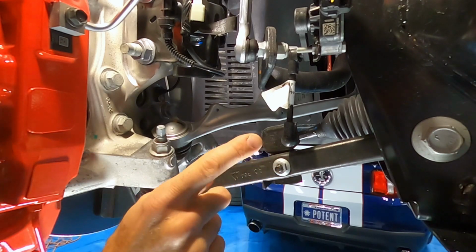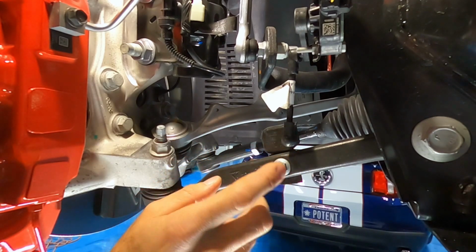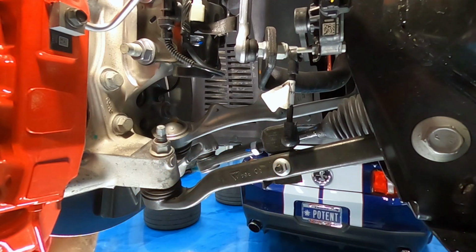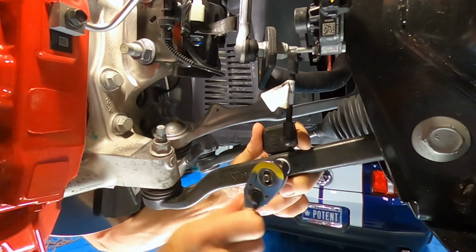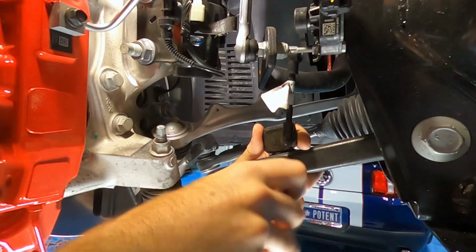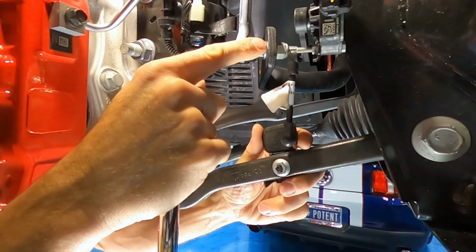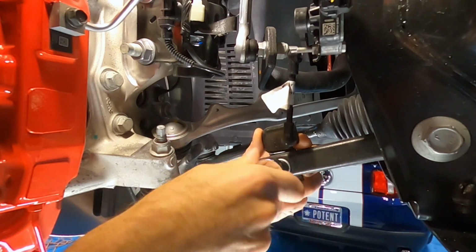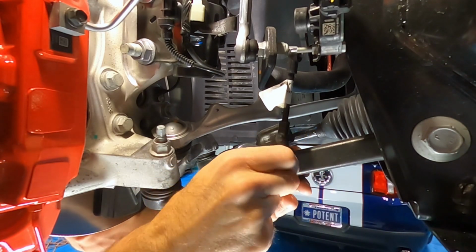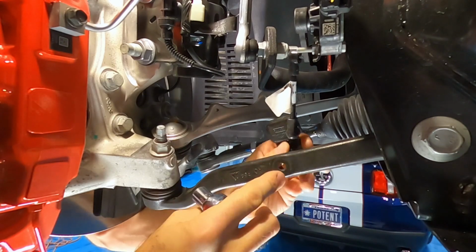All right, next up, this nut needs to come out of the front suspension position sensor, and this is a 13 millimeter, I believe. Let me check that. Yep, that is a 13 millimeter, and this needs to come out. Take notice of how this arm is. The elbow, if you will, points towards the front of the car, and the nut is on the back side of this lower control arm. There we go.